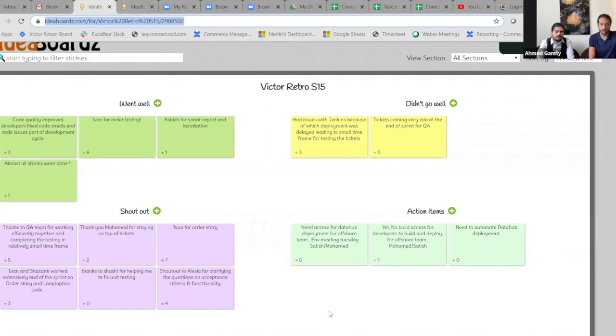Now I want to go through the icebreaker, which is pretty much in every retrospective. There is this psychologist who wrote a paper saying that if you have people in a room and you manage to make every single one speak in the first 5 minutes, most likely the whole room will be engaged.